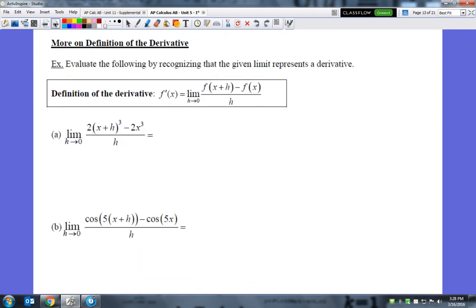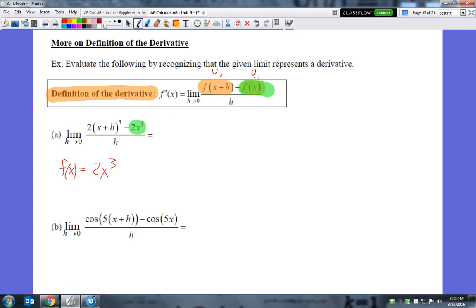Alright, 3 more problems and then we are done with this video. Looking at these 3 problems, we are reinforcing the idea of the definition of the derivative. And that is y2 minus y1 over x2 minus x1 as h is approaching 0. So I'm basically wanting you to interpret this as y2 and y1. The one that's most important is this f of x, because I'm going to show you a shortcut on how you can solve these out using that f of x. So if I looked at this and I said this is f of x, I could go ahead and say f of x is equal to 2x cubed. Okay?